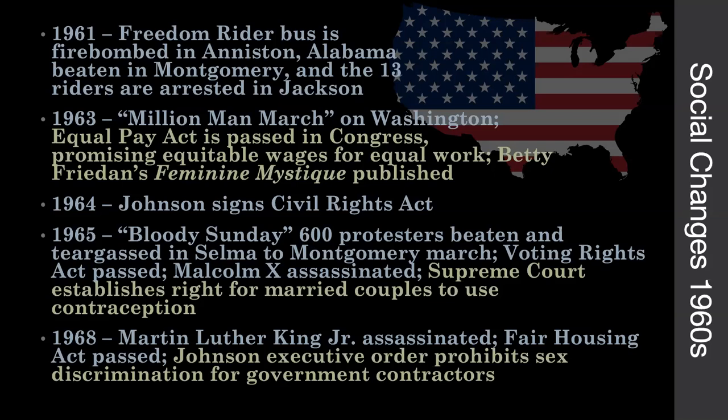1964, Johnson signs the Civil Rights Act, and then in 65, he signs the Voting Rights Act. He tells Martin Luther King Jr. to make as much noise as possible. He needs to be forced to do it. And this is one of those moments in American history which is fascinating when you look at it in the long sweep of time, right?